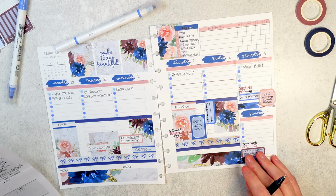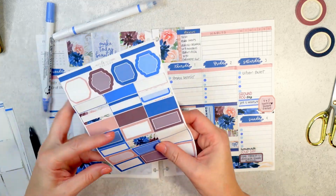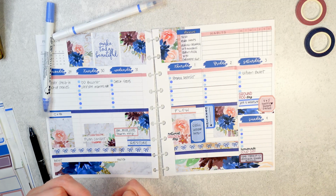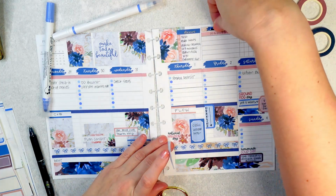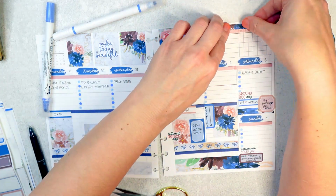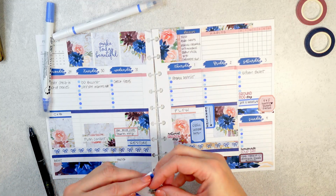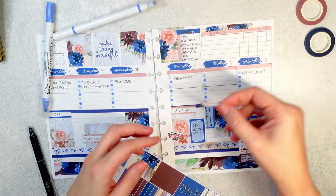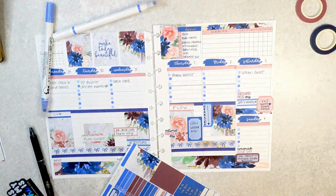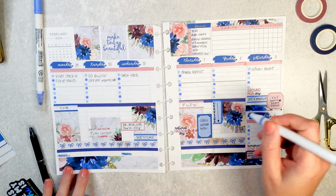Okay, next up, I am going to fill in a little bit here. I kind of want to add this washi as a washi strip across the top here. It just looks so plain up here at the top, so I'm going to cut up that washi strip to make it work. And then there's one little one that's already cut here that might work for the last part. Yes, that kind of looks like it was all together, right, guys? I'm just going to use my marker to color in a little bit the ballet.